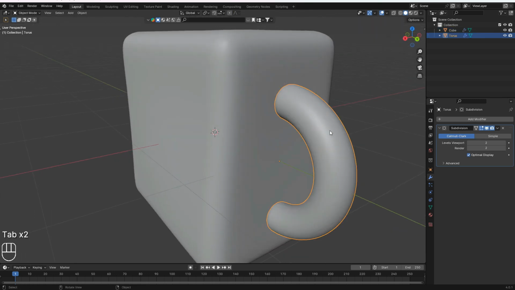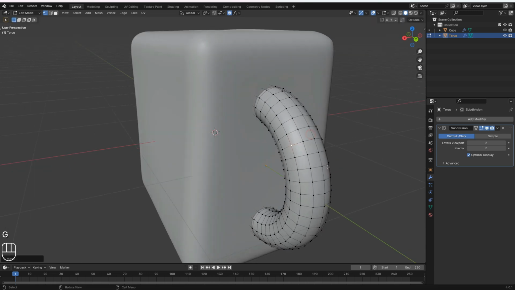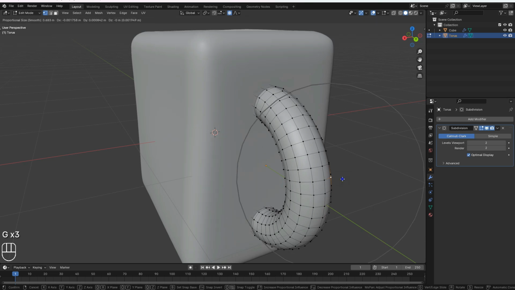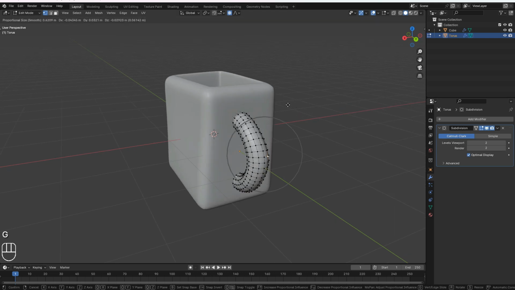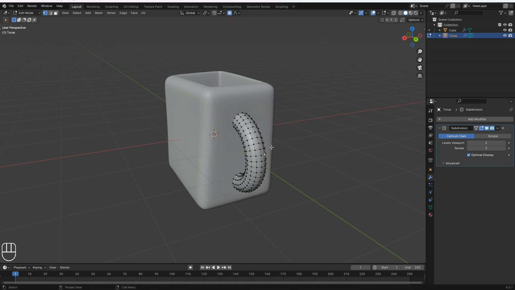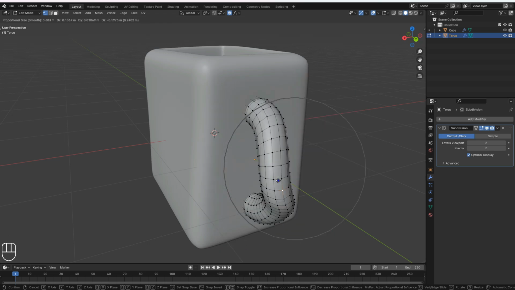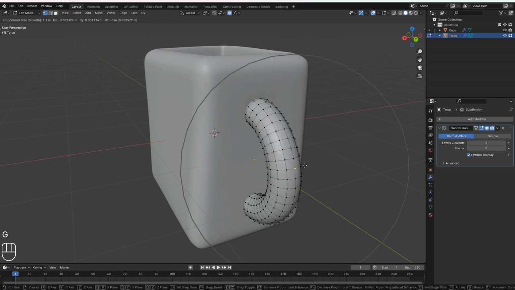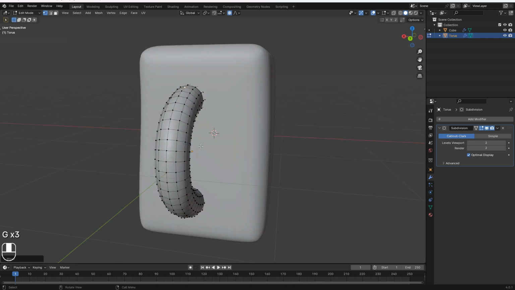So I'm gonna select this handle and go to edit mode. Now I'm gonna select these vertices and just press G and move this, and you can adjust the area of the movement in proportional editing by scrolling the scroll wheel. So it would adjust the size of this circle, and this circle means the area you are moving, like the vertices captured in the area which is in the circle. So just moving it a bit like this.